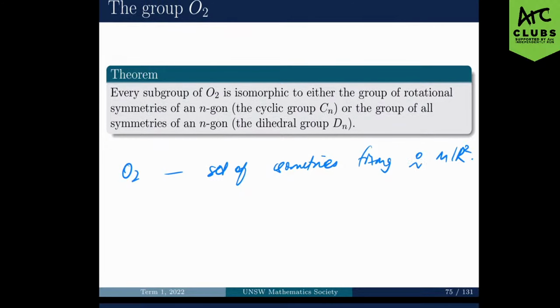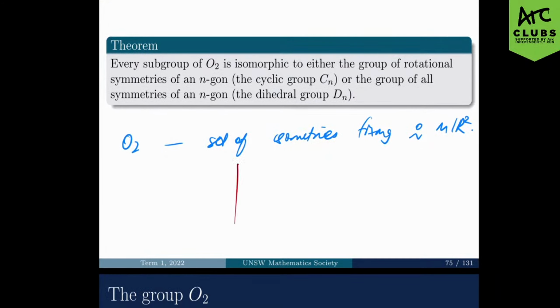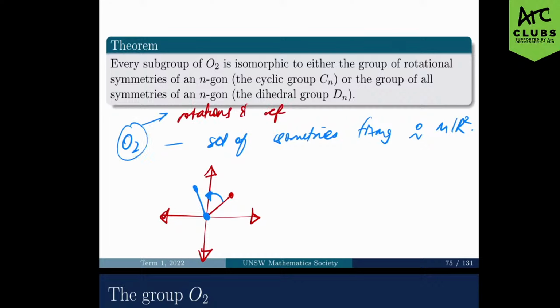What this means is, if you look at this graph and take any isometry, let me draw this again. If this isometry fixes 0, then let's say this vector v needs to be mapped to another vector, but 0 has to be fixed. So you can see how this vector needs to be rotated. So O2 is a set of rotations and reflections that fix 0.